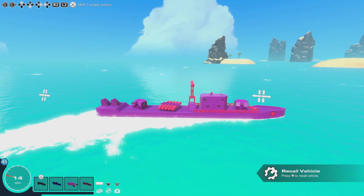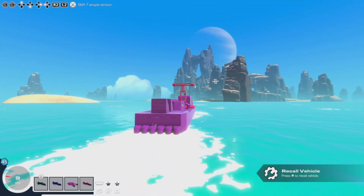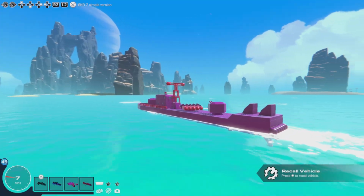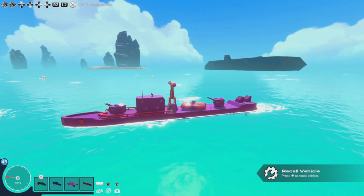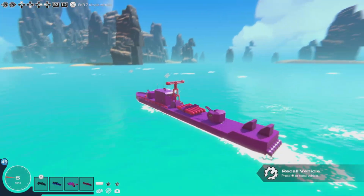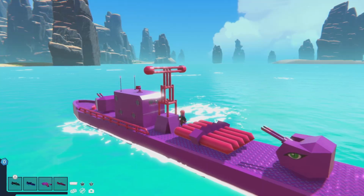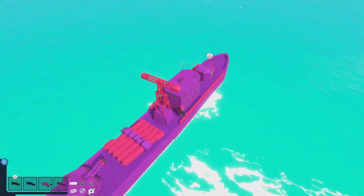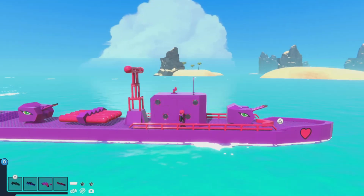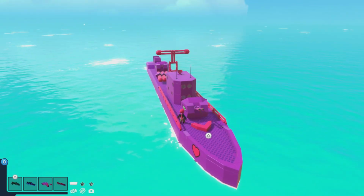And the shaping's a little off in some places, but it has some of the distinguishing features that you need to tell it's an SKR-7, like those big weird exhaust things on the back. At least I think they're exhausts. They could be intakes, I don't know. And the radar tower here is eh. And the superstructure is bleh. It's just kind of a box. But it gets the idea across.